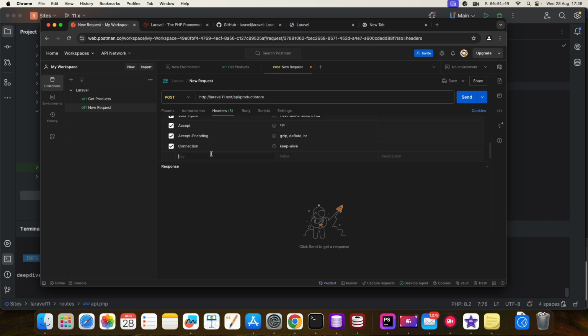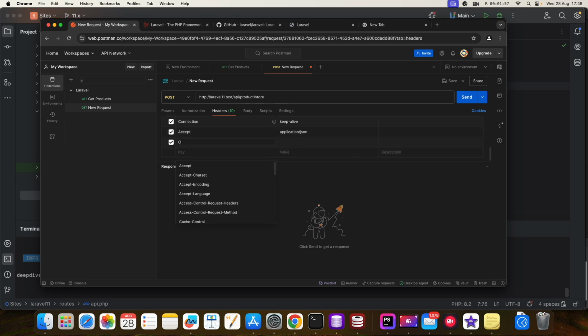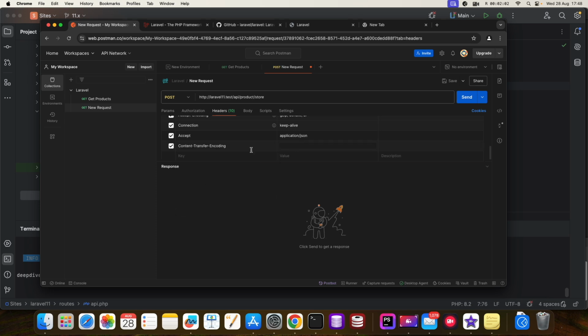Let's add two headers, application JSON, and we also need content type application JSON. Let's rename this and save it.